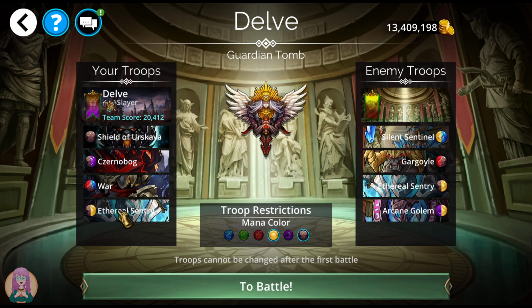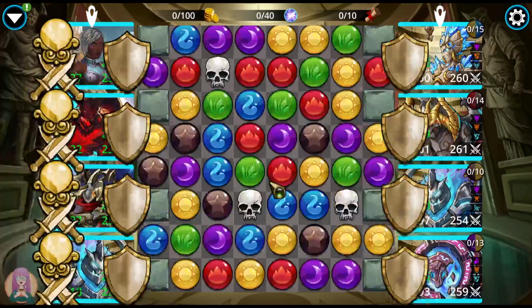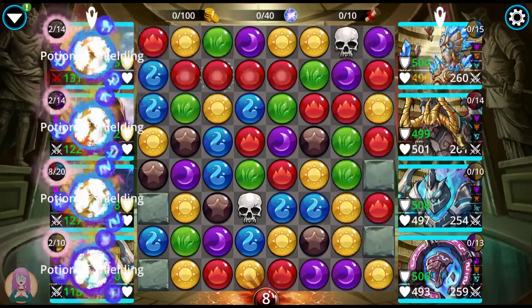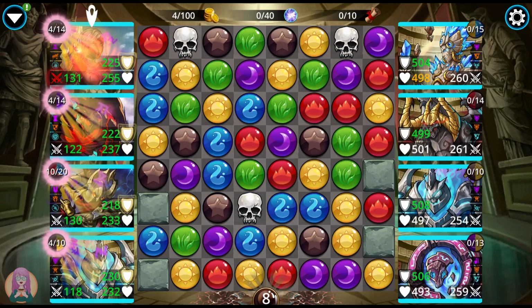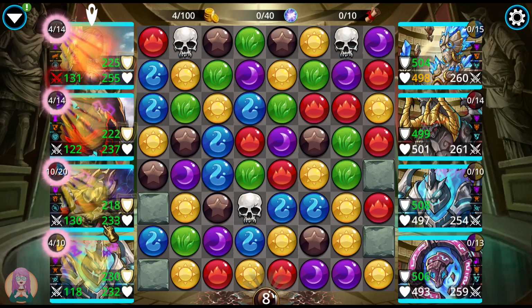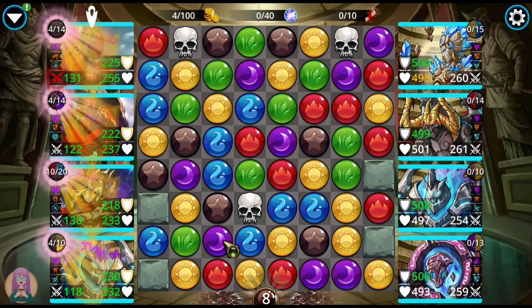Now, Ethereal Sentry, I forgot to mention, it is from this faction. Sorry, I've lost my mind. This is Hall of Guardians. So, throw some Chaos Shards in it, and you will get Ethereal Sentry pretty quickly.